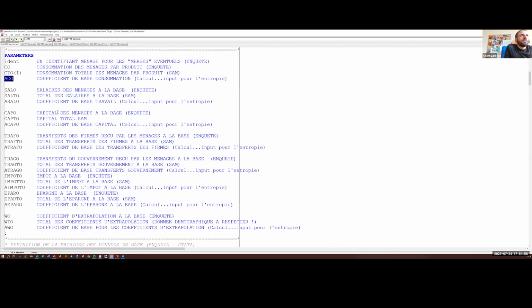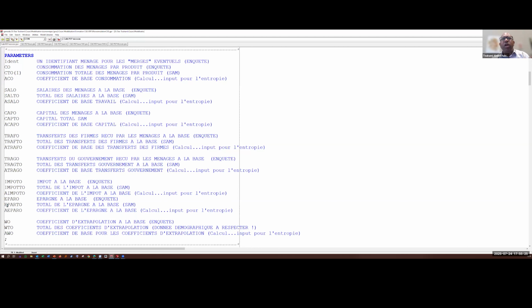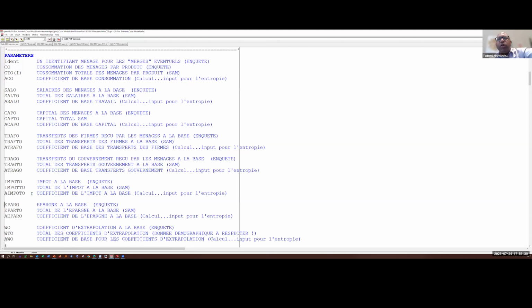After that, in the solution, we have to deduce the value for each household. When we extrapolate that, we will find the value in the sum. Because this is a parameter, all this is read from the data we have. Where we start, we have to calculate it. Just in a minute, I will show you the calculation. Dans quelques minutes, je vais vous montrer comment on calcule les A.